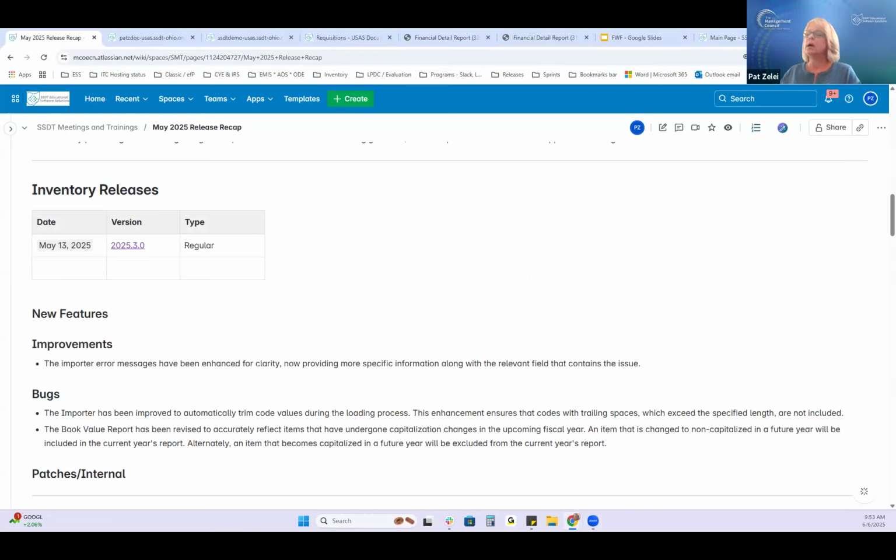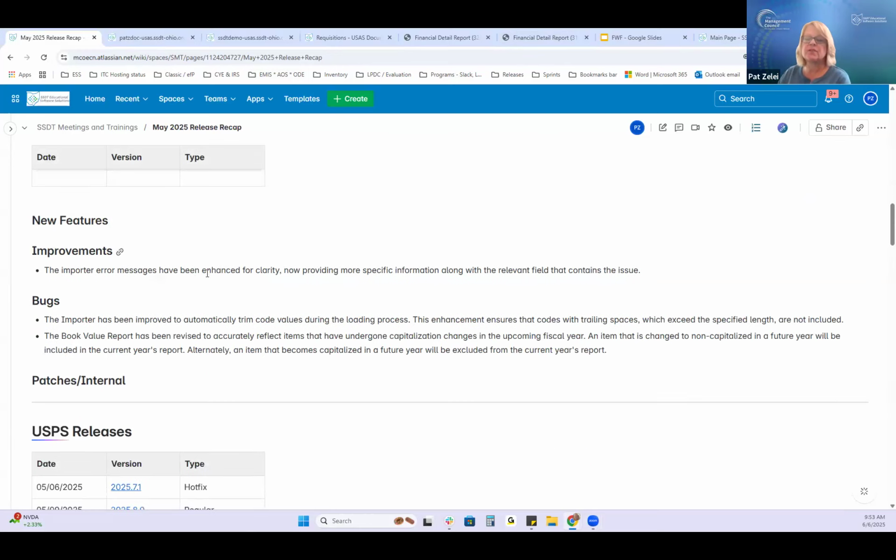Okay, so in the month of May, inventory had one regular release, and one of the features included an improvement on the import error messages. That's been enhanced for clarity, now providing better messages when an error does occur.